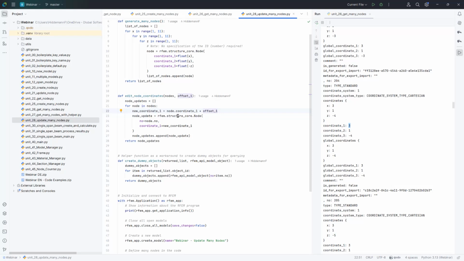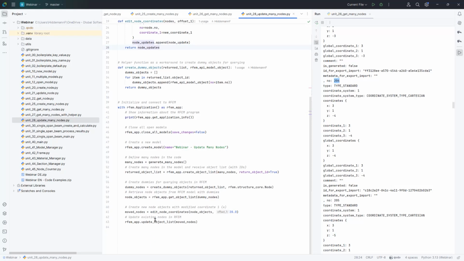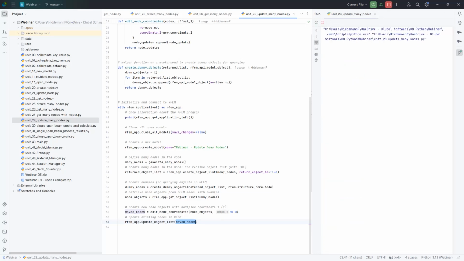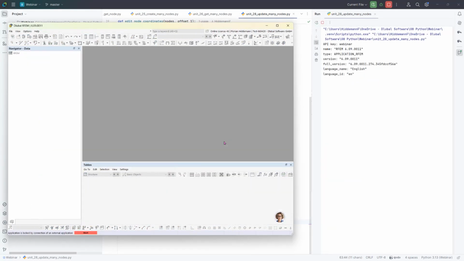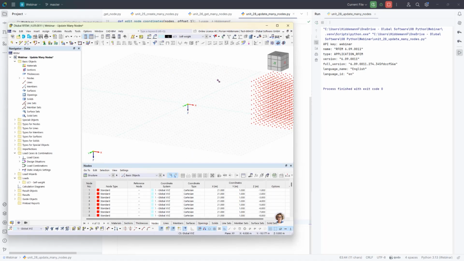I make a new node, so this one, node number 204, will have a new coordinate, now 23, and I put it in a list for node updates with new node objects. With one call, update object list, I use these moved nodes to update 1000 objects at one time. So we see again, the node block is created in one place and then moved to another one.